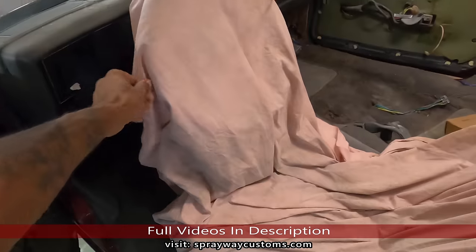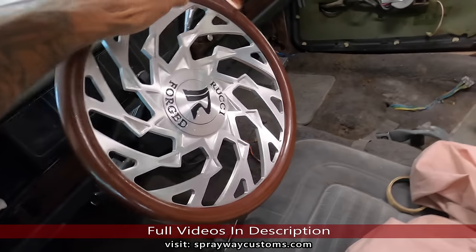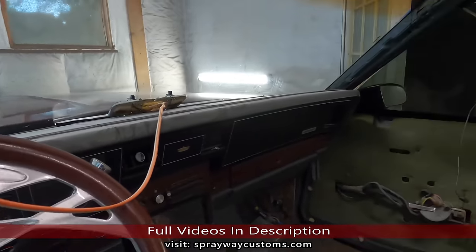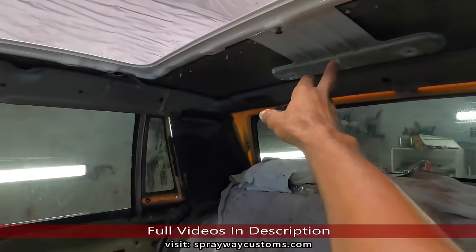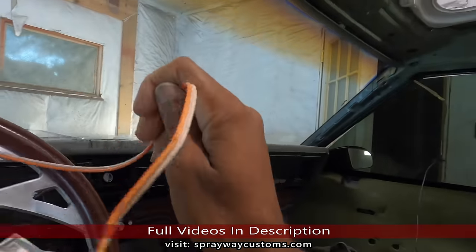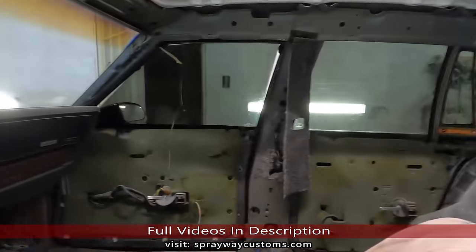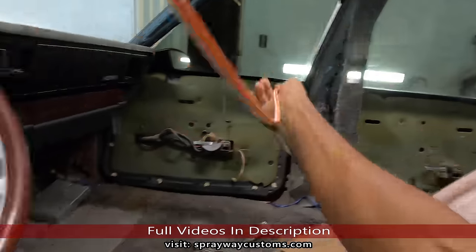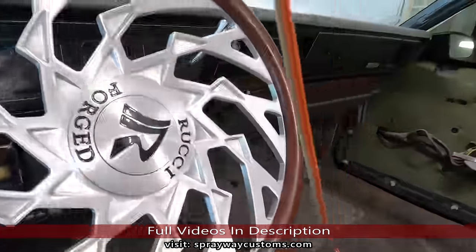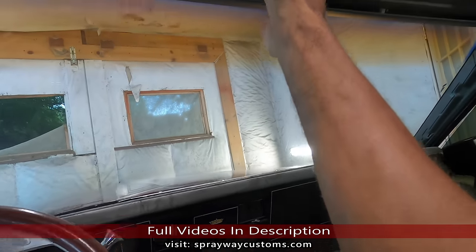Now I'm gonna start wiring up everything. I'm gonna keep a dome light. I'm just gonna use the one that came off the G6 roof. It's actually right here somewhere. I'm gonna wire it into the original light, so I'm gonna have to run this wire back and add some more to it. And I'm gonna have the switch right here, like in the original G6 car.